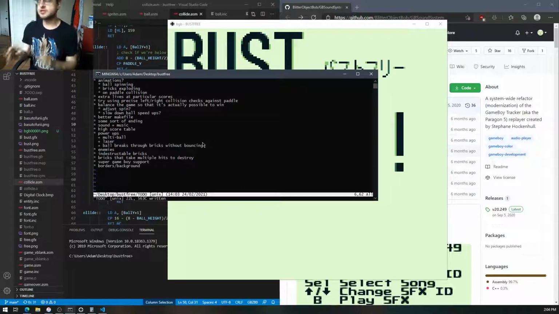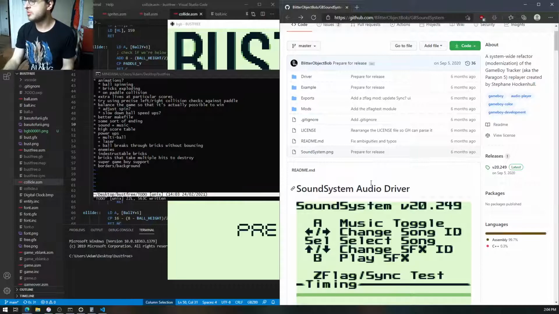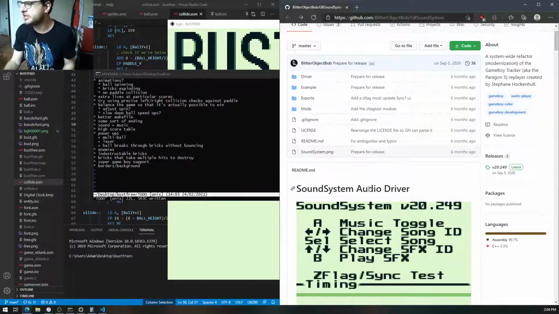Today, the thing I want to do is start integrating a sound driver into the game so that we get some music. I'm not going to write my own sound code because other people have done it. They probably have done a better job of it than I would. I have written my own sound driver of a sort that I've never properly tested, and I have no idea how well it works, but it's actually up on my GitHub, I believe. I think it's public.